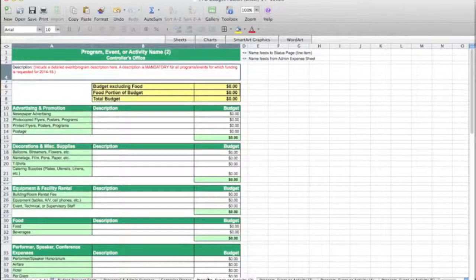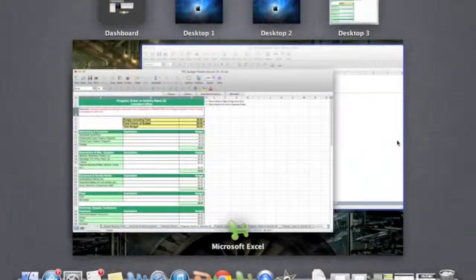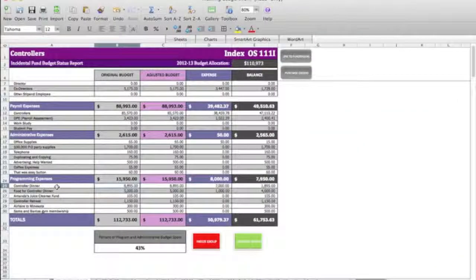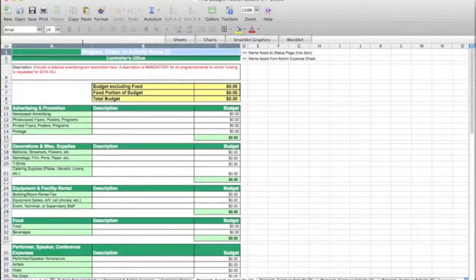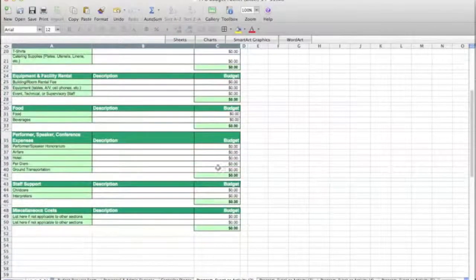So what I would do is, let's just say, as an example, we have a controller retreat that we've had in the last 3 years, but we don't want to have it next year. We had that much. So I'm going to go ahead and still add the activity under one of the tabs. I'm just not going to put any information in because we're not requesting anything. And I would also change it at the bottom.